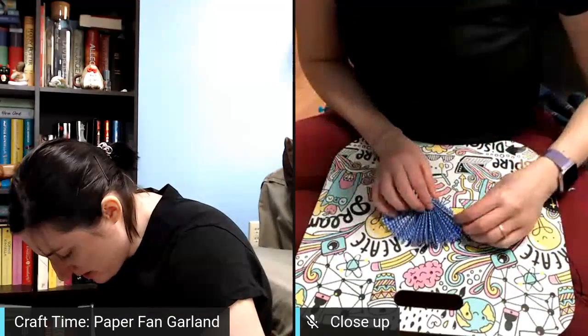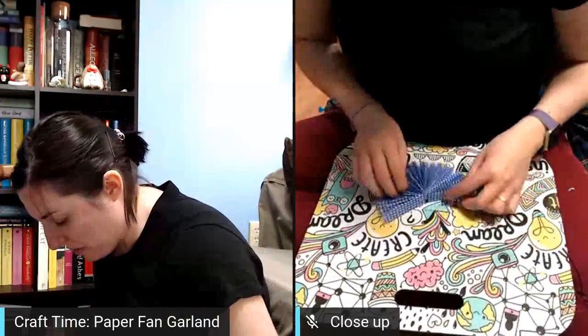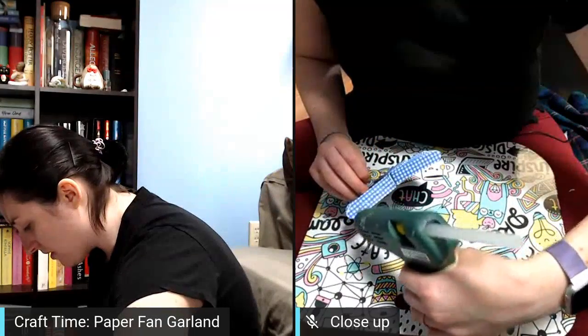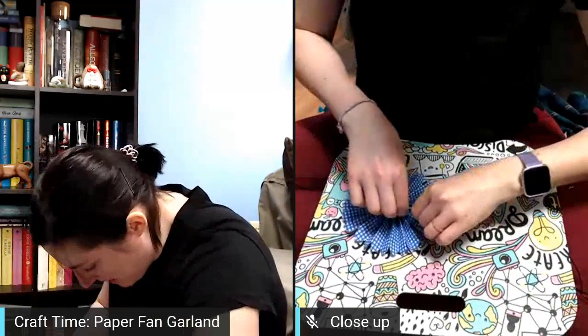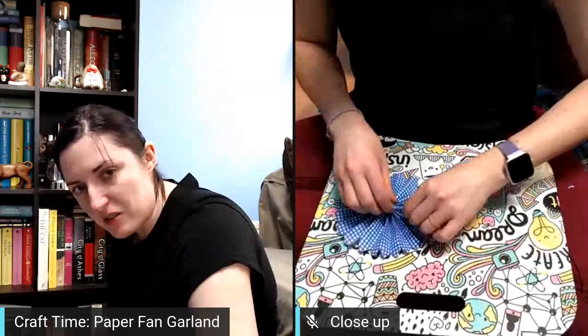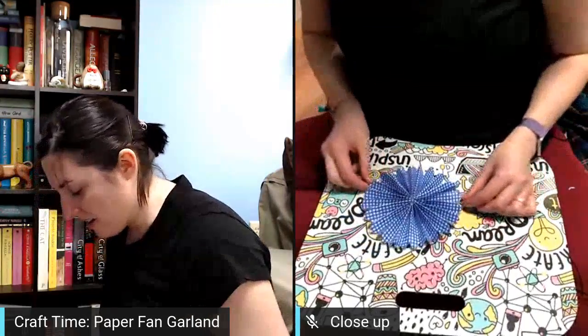Start at the center, press everything, and then we'll put it along one of these edges, and then we have to be a little bit more careful because we can't hold it from the outside like we did on the other ones. So you want to go a couple folds back because that hot glue is still pretty hot. Funny about that. Oh, this one's so pretty.